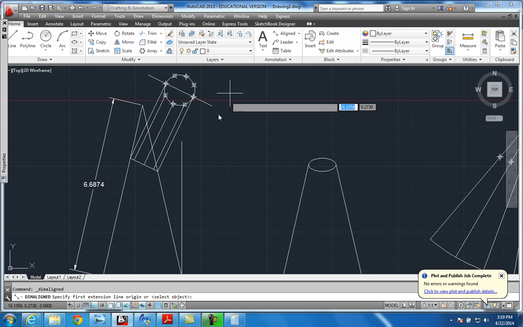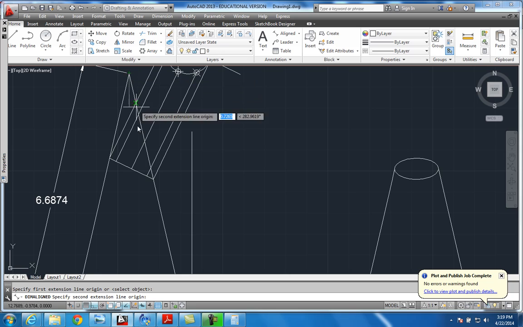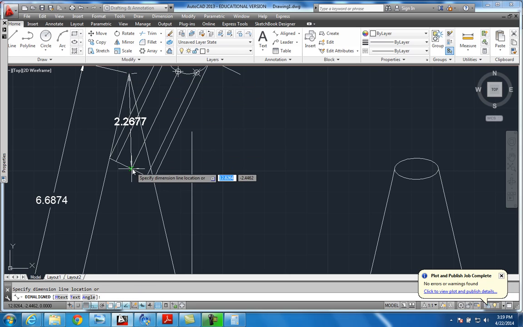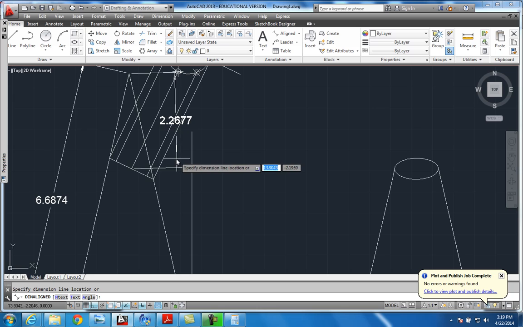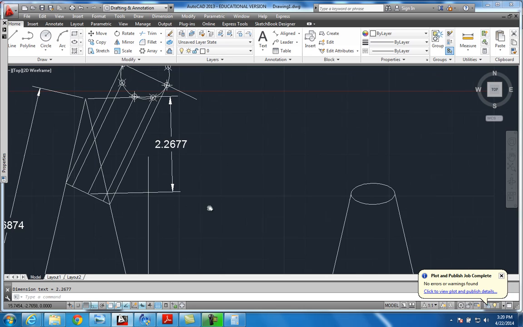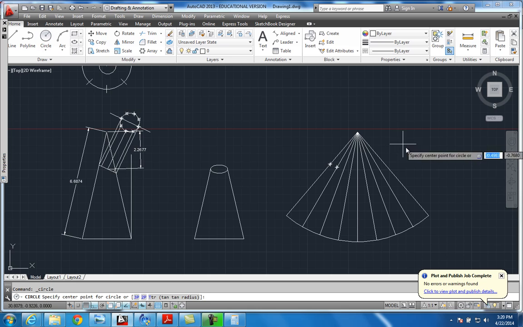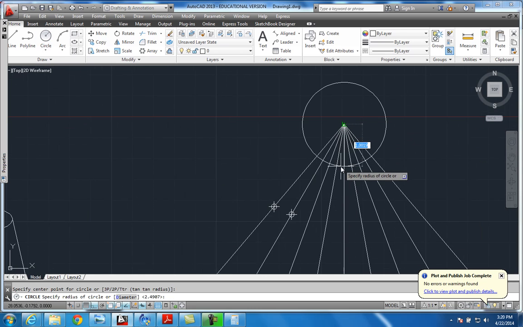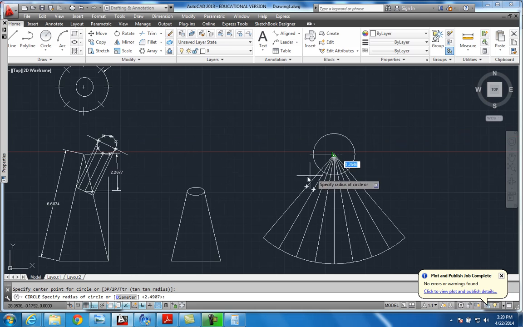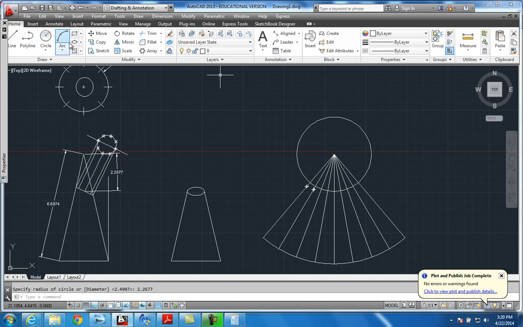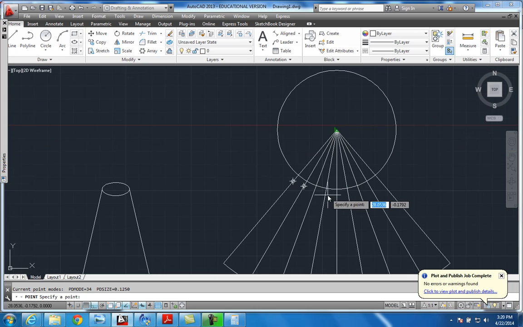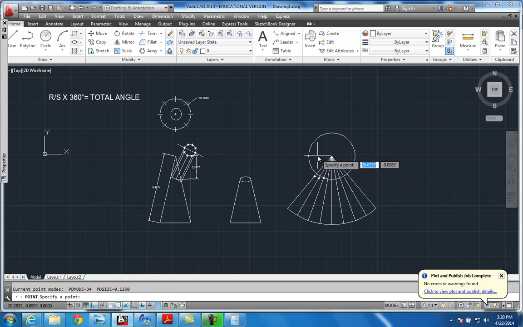Go in there again, do your alignment, go from the vertex down to that point, and it needs to be in alignment. And that is aligned right there. So come back over here, take your circle, circle radius, and that radius was 2.2677, enter. And make sure you grab your point, put it right there, get rid of that circle.